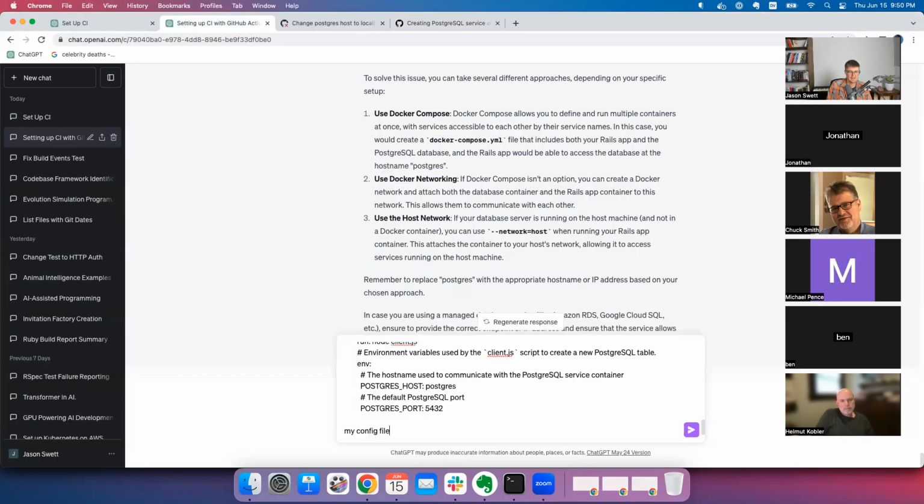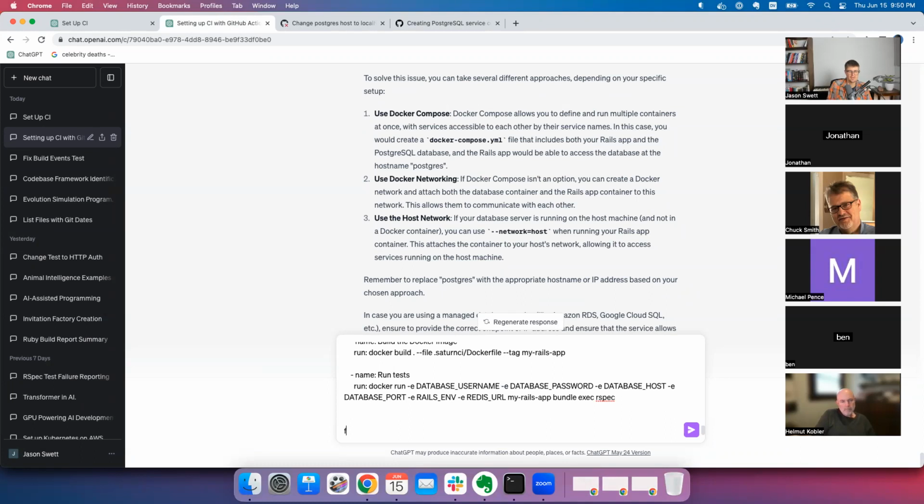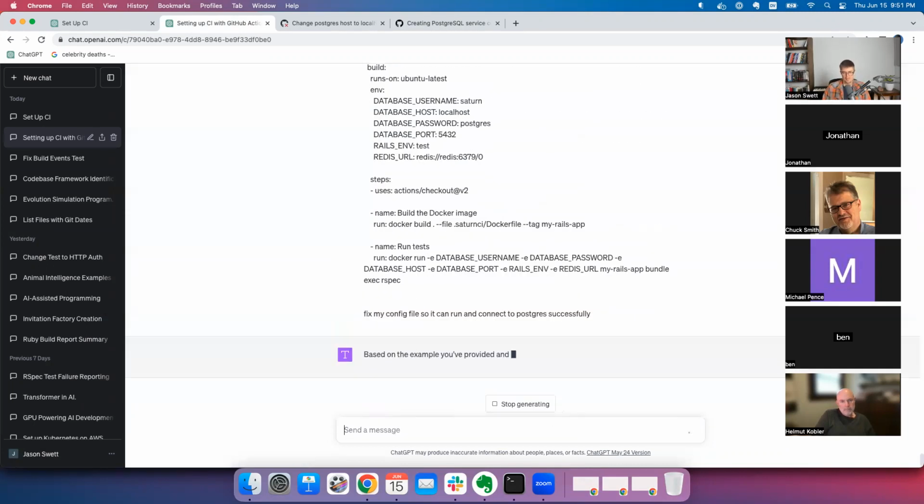My config file doesn't have such a thing. Fix my config file so it can run and connect to Postgres successfully. See what it does for that.